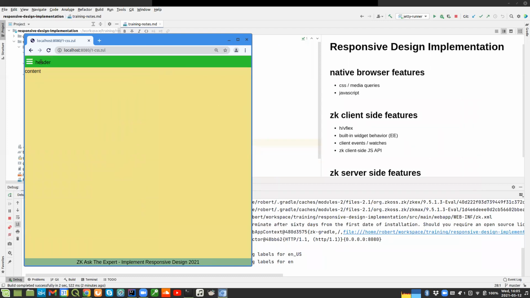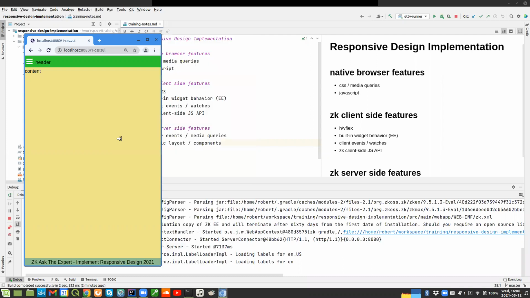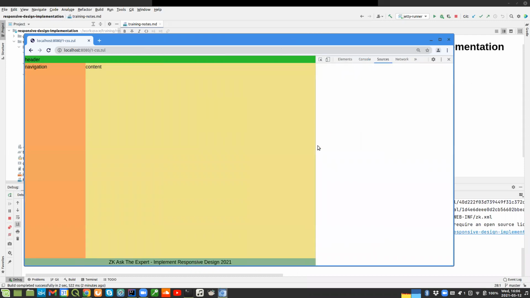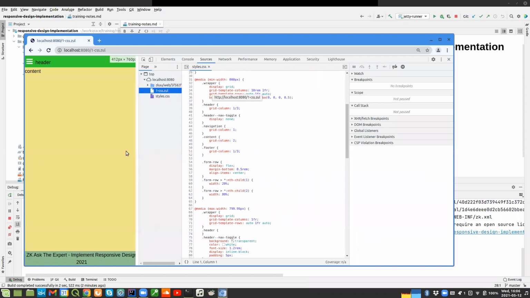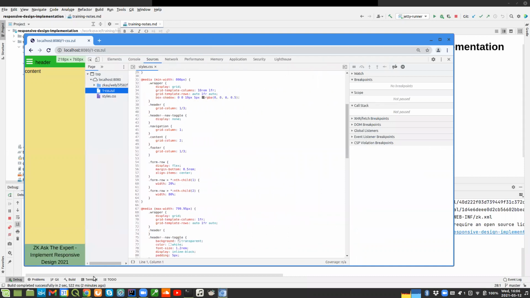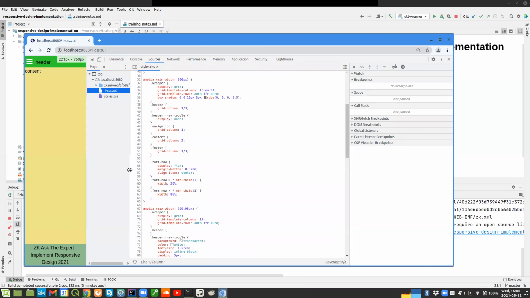The header has this extra icon that appears to show the navigation. Currently, it doesn't do anything because it's hidden by default, and we haven't done anything yet to make our design respond to this change. And if we shrink further down, let me open the developer tools so we can do this easily. If we shrink further down, we can also see that, for example, there are some fluid parts where text is automatically line breaking, reducing the size of the content area where needed.